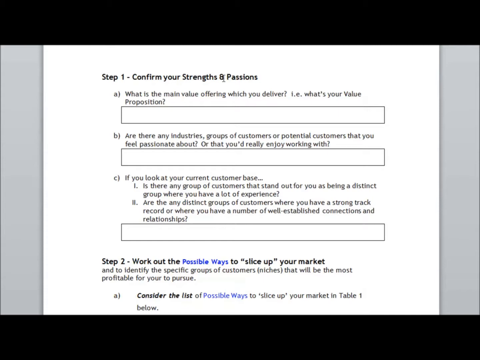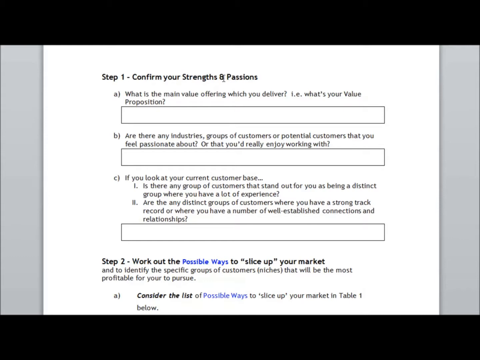Now I'm going to give you a couple of minutes to answer each of these questions. I'll just walk through the question, and you can move through them pretty quickly. Second question is, are there any industries or groups of customers or potential customers that you feel very passionate about? Are there any groups of people, groups of customers that you really enjoy working with? And just appeal to your current or your recent experience. There might be 1 or 2 groups that really jump out as enjoyable for you. You know a lot in that area. You're pretty passionate about spending more time in that area.